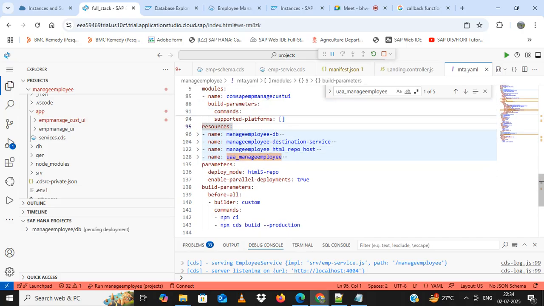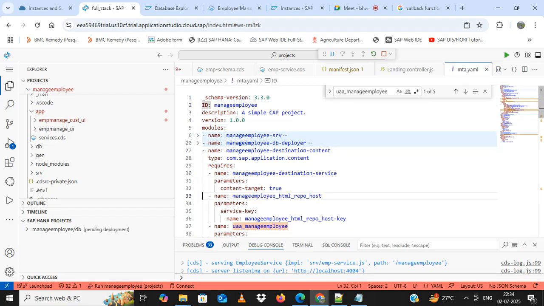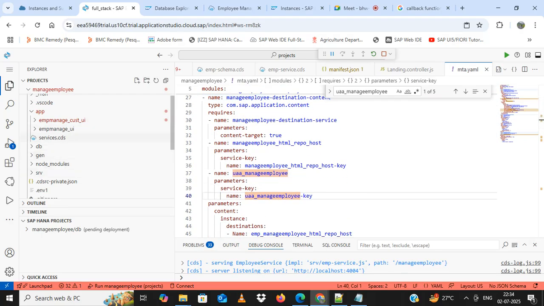So guys, it is clear how MTA is keeping all the modules, and how MTA is keeping all the required resources under the resources section. Is it clear? So guys, we cannot remember this, because it comes as per settings, as per creation.